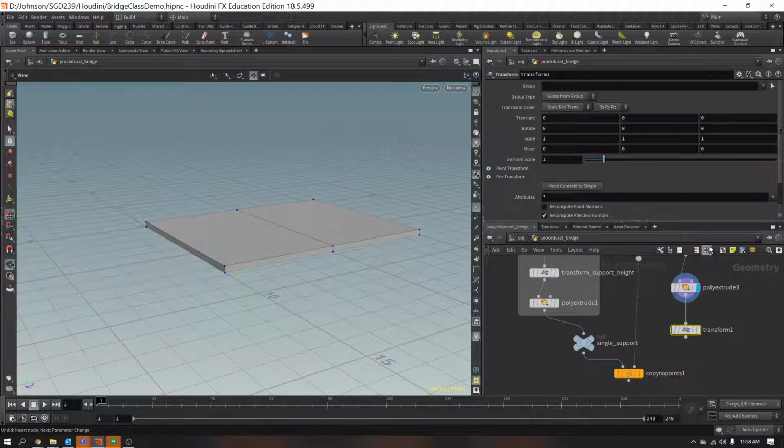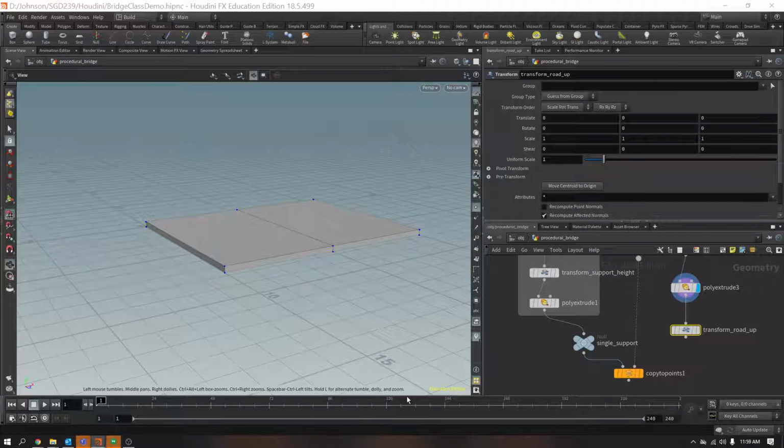I bet I was kind of bad about naming those. Maybe I'll be nice and name this one transform road up. For the sake of time, I'm not really going back in and naming all of these, but it is a good practice to get into so you can easily find these. But I don't want the video to be too long of me typing in some stuff. What do we need to transform? We don't really need to make a group because it is what it is. We just need to move the whole thing. And we need to move it so it is on top of our supports, right?